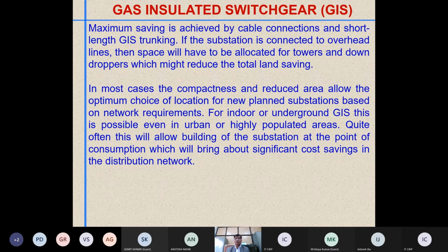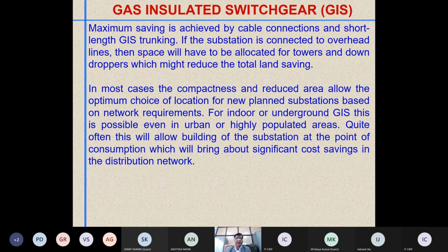In most cases, the compactness and reduced area allow the optimum choice of location for new plant substations based on network requirements. For indoor or underground GIS, this is possible even in urban or highly populated areas. Quite often, this will allow building of the substation at the point of consumption, which will bring about significant cost savings in the distribution network.